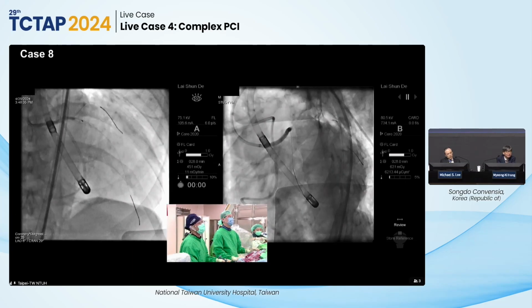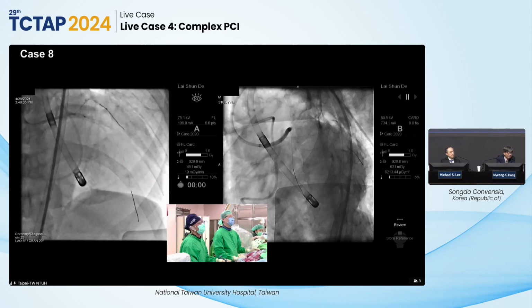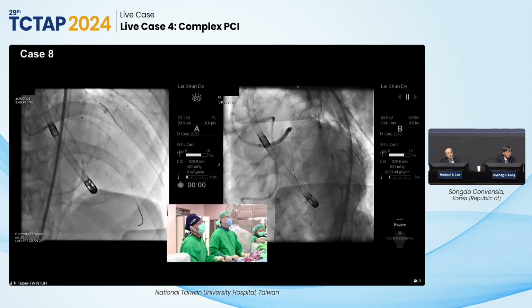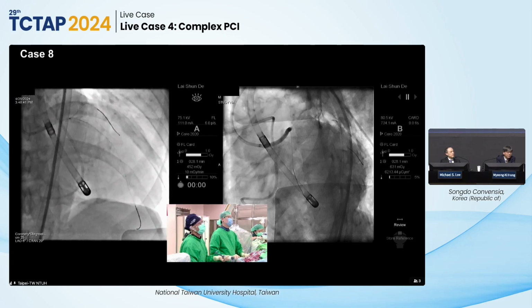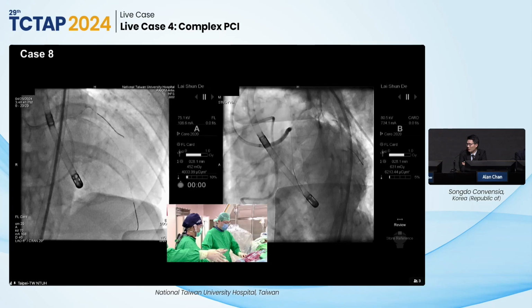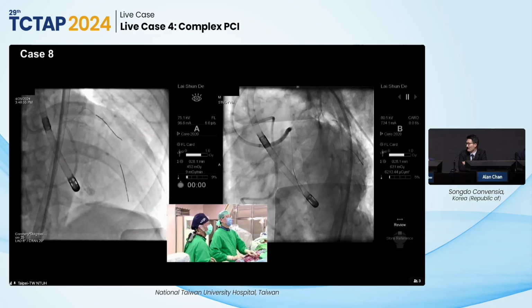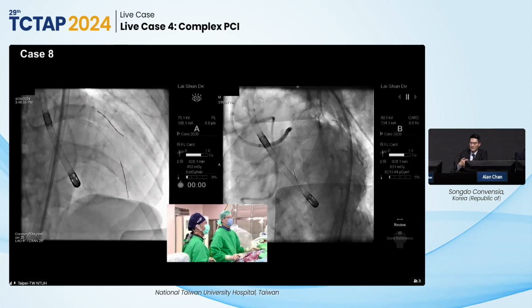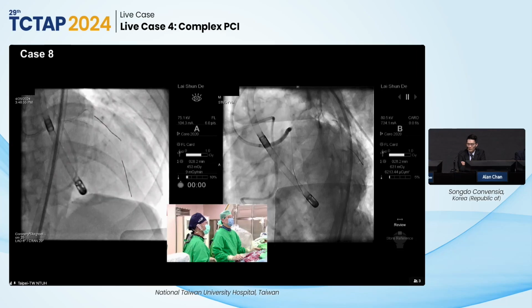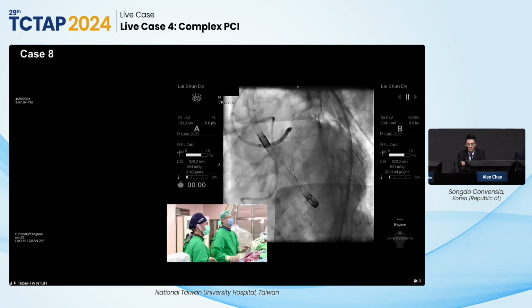I think this case actually also illustrates the diversity of the wide range of MCS around the world. So Impella, of course, is also available in some parts of Asia, like in Hong Kong, but may not be available in all. And also the cost is a major issue, right? In particular, it's much more expensive than the US, according to my knowledge. Yes. If you can enlighten us, probably the US costs less than other parts of Asia.